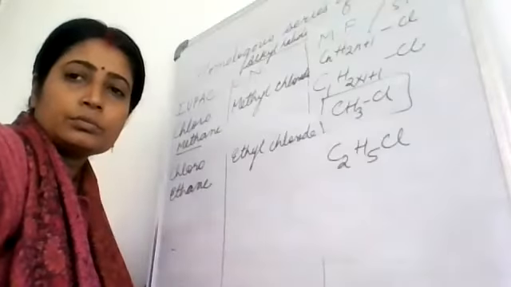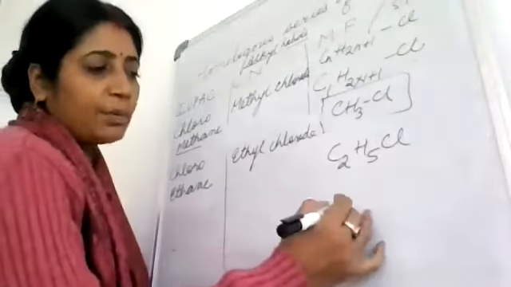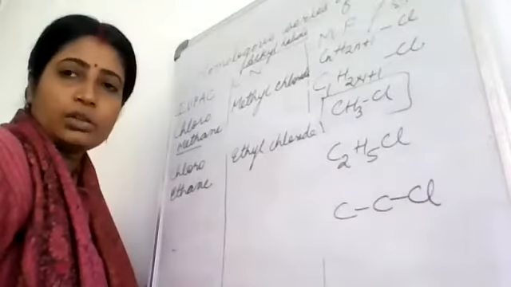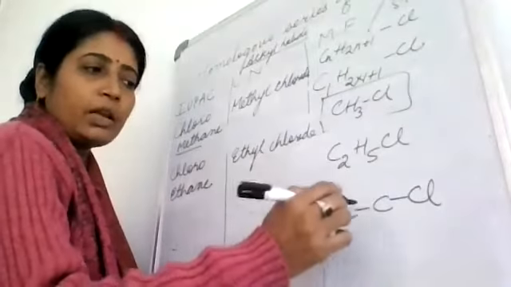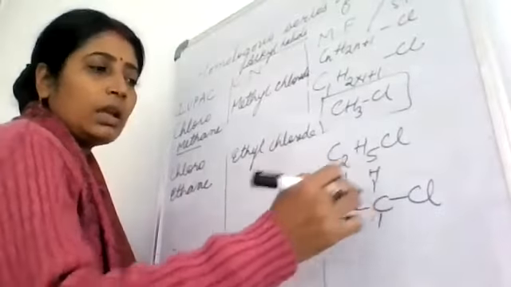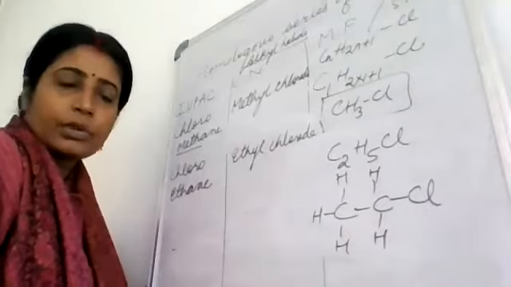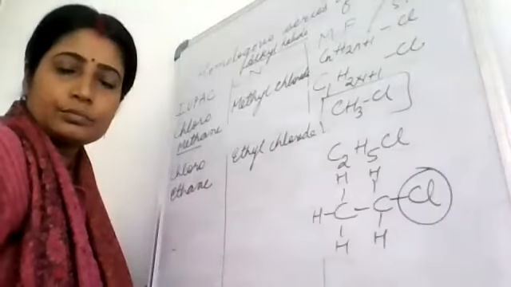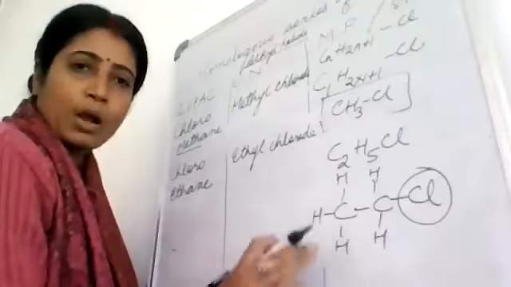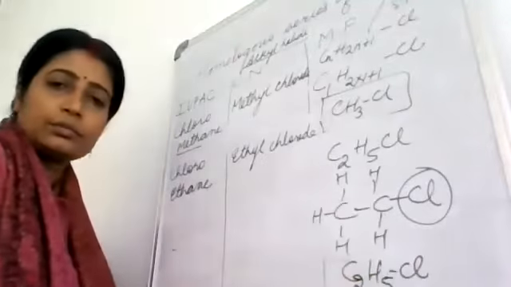First, write carbon atoms. The number of carbon atoms is 2. And then at the end, you will put down the functional group. And then you will make each carbon tetravalent: 1, 2, 3, 4. 1, 2, 3, 4. H, H, H, H, and H. So this is your functional group. The rest you will count and write: C2, H5 and Cl.